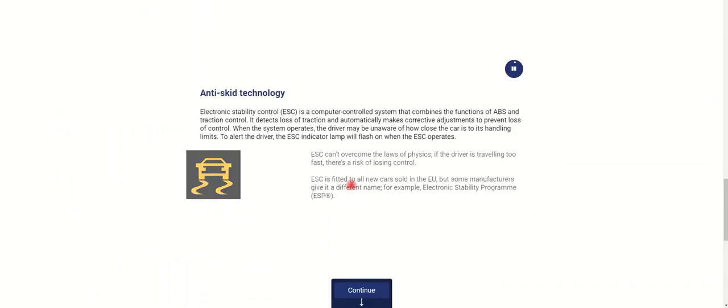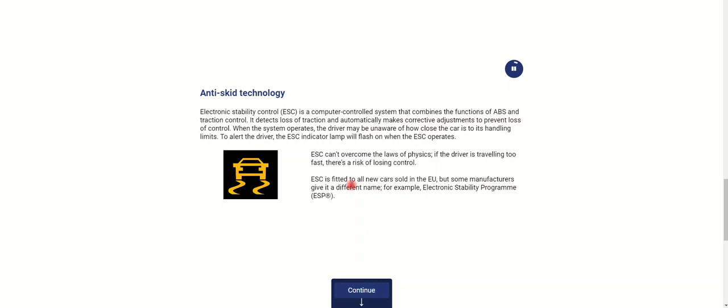Anti-skid technology. Electronic Stability Control (ESC) is a computer-controlled system that combines the functions of ABS and traction control. It detects loss of traction and automatically makes corrective adjustments to prevent loss of control. When the system operates, the driver may be unaware of how close the car is to its handling limits.